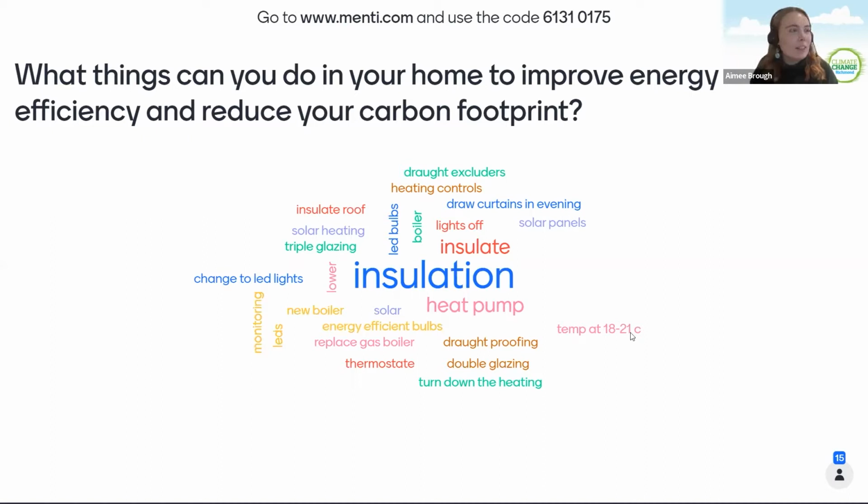Brilliant. That's really helpful to see, and hopefully that's a nice way to kick off the event, to get us all thinking. So I'll stop sharing that now. And I can see in the chat that, yeah, Alison's put add extra insulation. Yeah, absolutely. And insulating existing cavity walls. Yeah, perfect. Okay. Thanks everyone for your contributions there.